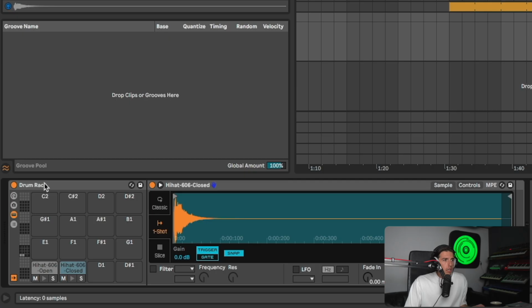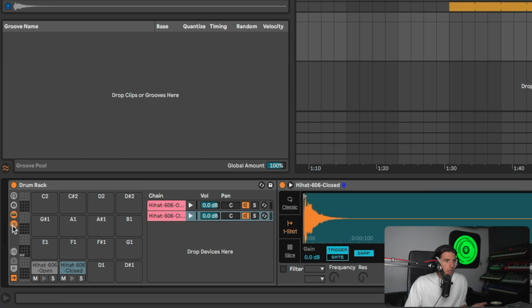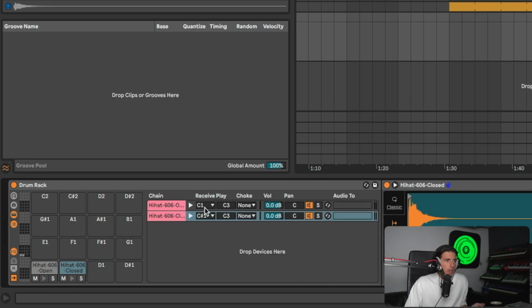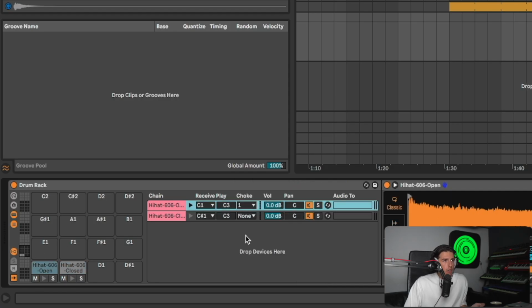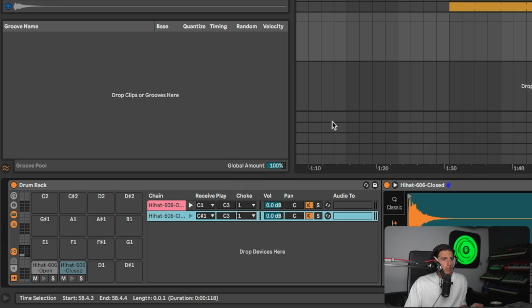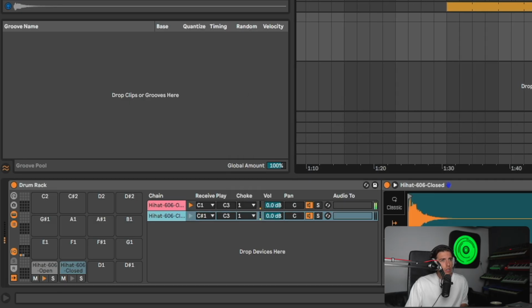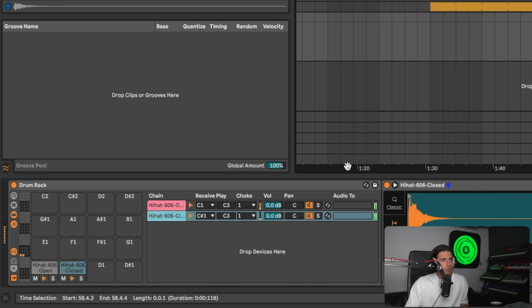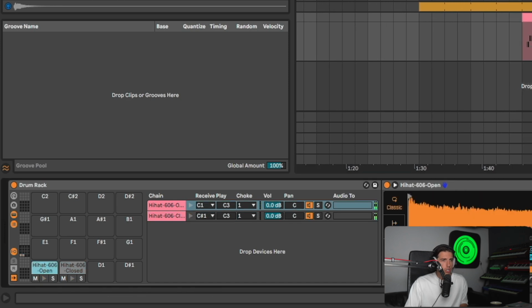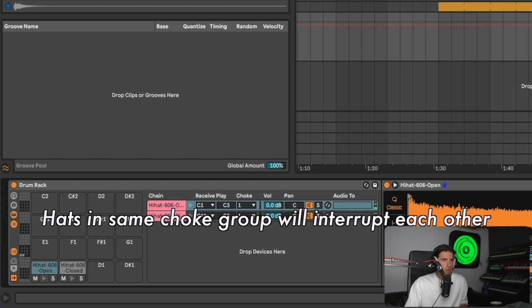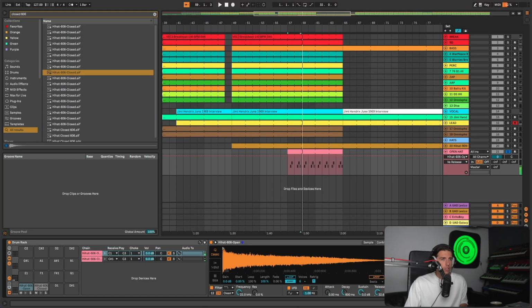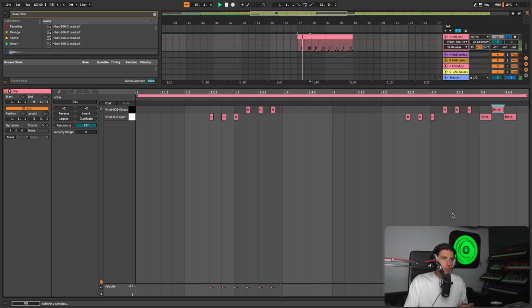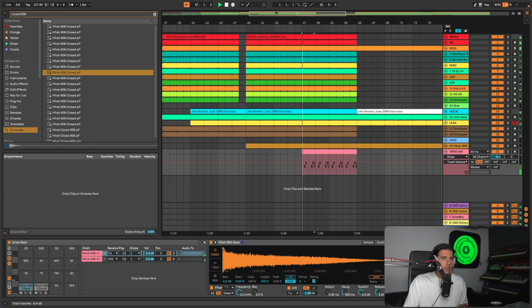And we can also latch these together. So to latch the drums inside of here, to get this old school drum sound, you hit this button here, and then we click this I/O button. Then if you choke them together, they don't play over the top of each other. When one plays, the other one will cut out. So let me show you this effect. Yeah, you can hear how it's like sharper. So the open ones at the start of the bar cut out when the closed ones hit. That's pretty cool.